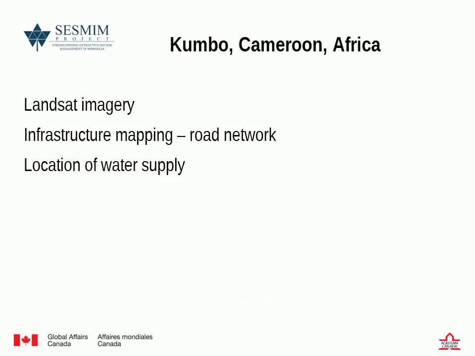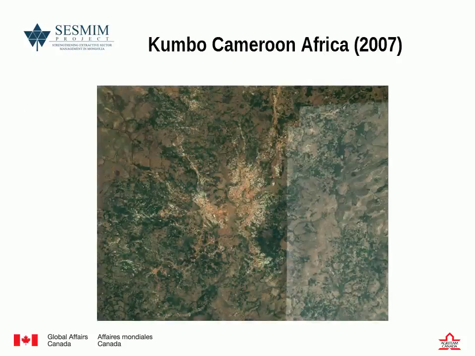So my intention was to use the Landsat imagery on my project in Africa. That was to look at mapping the road network and looking at water supply for the city of Kumbo, of about 150,000 people. At the time, Google Earth was available. However, many parts of the world are only available with Landsat 30-meter imagery, 30-meter pixel. So it really meant that I could still not use it to map the roads, because I can't see the roads unless it's a really big road.